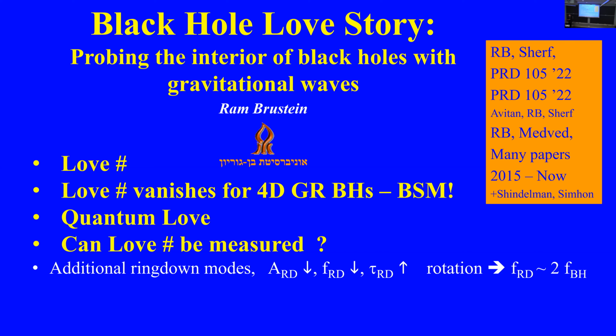Then I will go on to explain why and how to calculate Love numbers in the quantum case and discuss whether they can be measured in gravitational wave experiments or not. And for those of you who are interested, the appearance of non-vanishing Love numbers is also related to the appearance of additional ring-down modes after a black hole merger. So there are ways of constraining both of them from the same idea. But I will not talk about it today. So we go on.